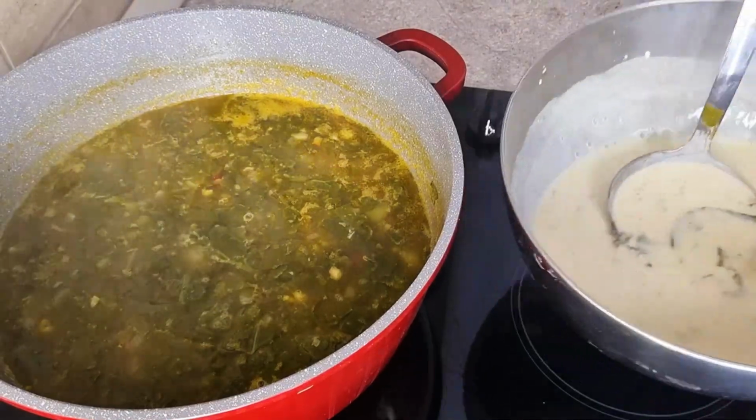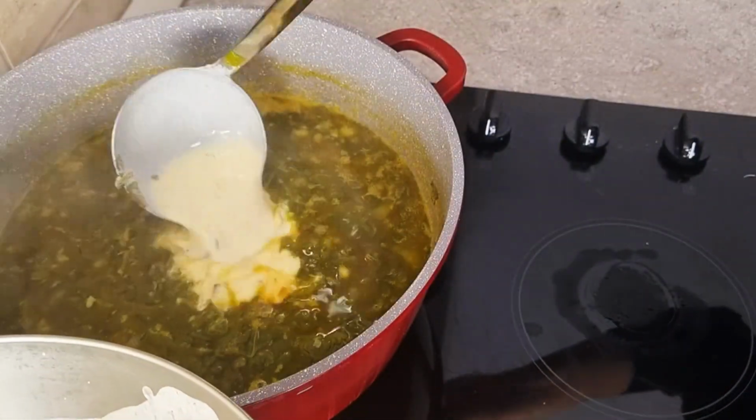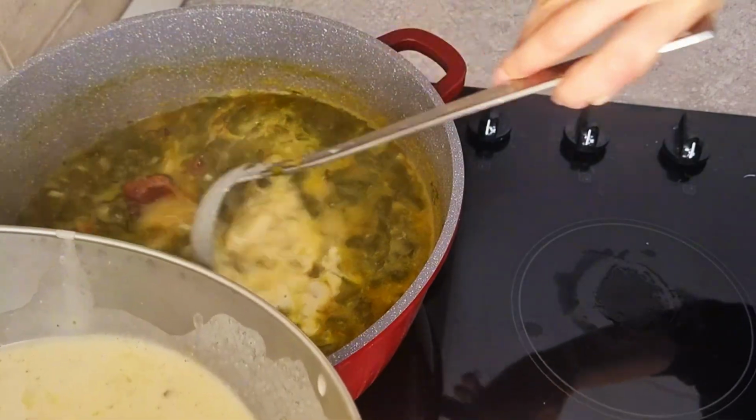Once tempered, I slowly pour the egg and sour cream mix back into the pot, stirring gently to combine. The soup becomes rich and silky, with a lovely velvety texture.